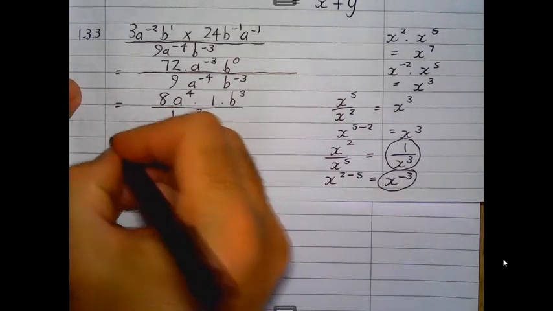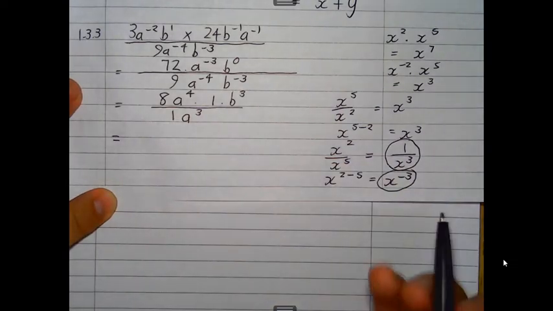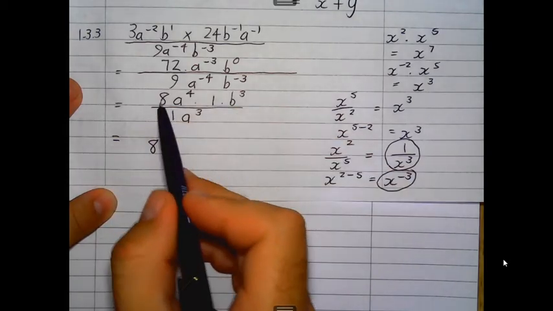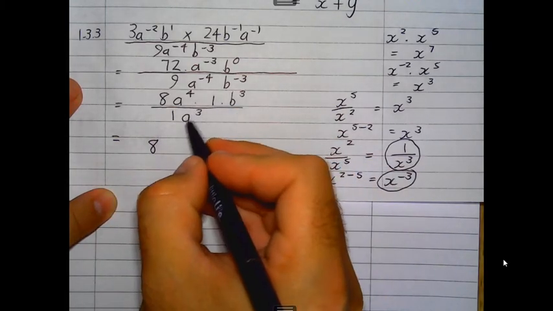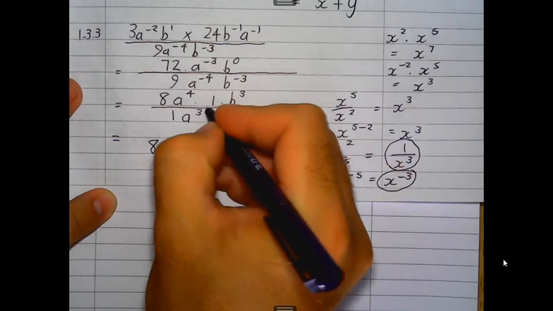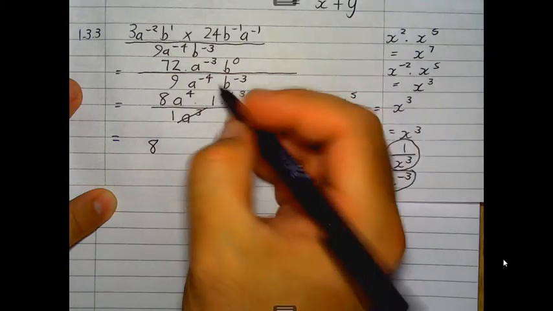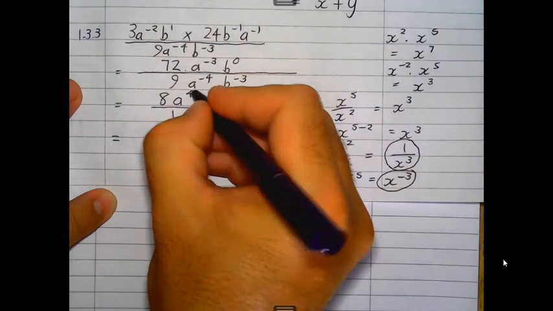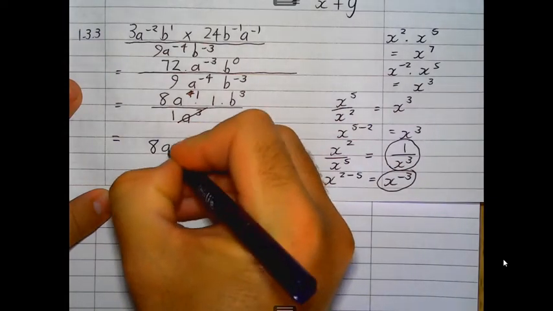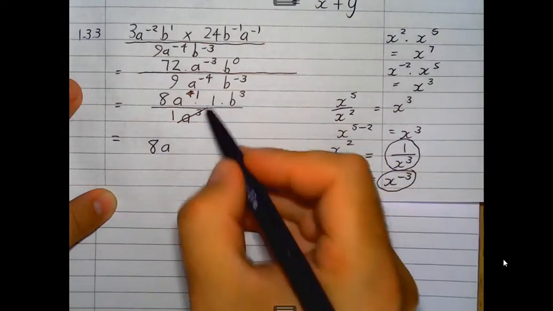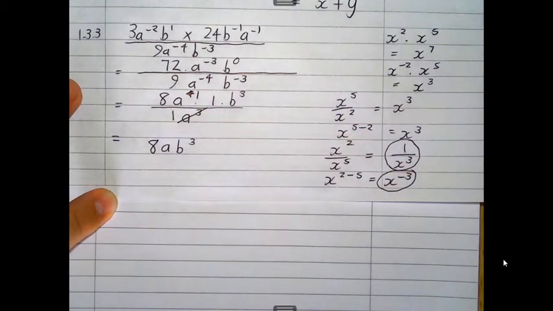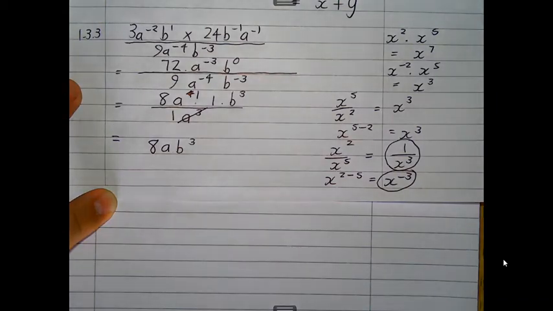So we're not quite finished yet. We've got one more step to go. The 8 over here, nothing's going to happen to the 8 because it can't cancel with anything. However, this a to the 3 lies beneath an a to the 4. So a to the 3 gets cancelled out entirely, and a to the 4 gets reduced down to a to the 1. So 8, a to the power 1, I'm not going to write the 1, and b cubed. And there is our final answer, 8ab cubed.